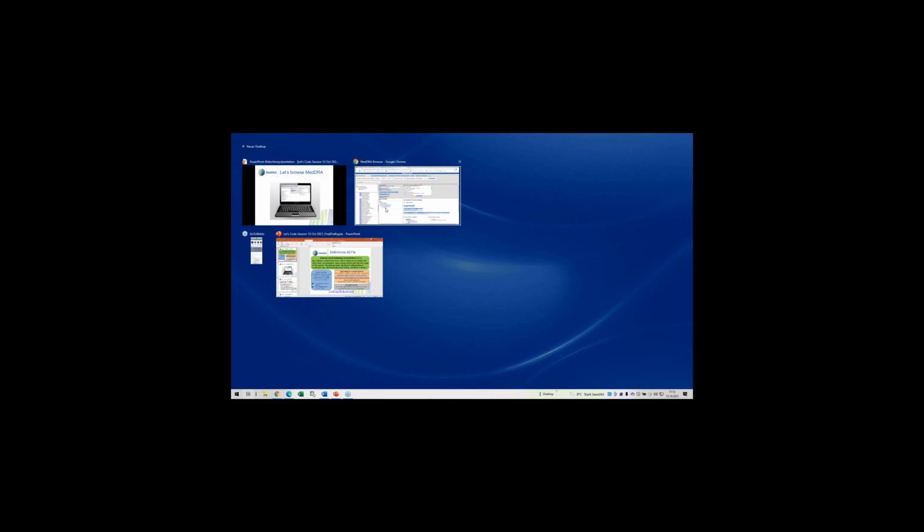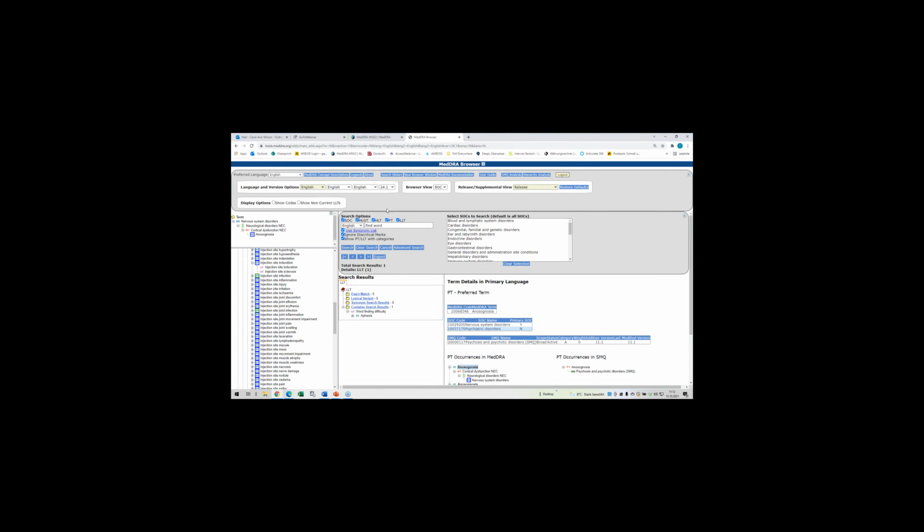So let me look for suitable terms in the browser again. Let's see whether we can find a description for application site, because this was one of the options that we had. Application site skin breakdown. If I look here, application site. For the purposes of MedDRA, an application site is considered to be the first surface that contacts a topical medication in the form of a cream, lotion, or patch, e.g. an estrogen hormone patch. It does not pertain to other methods of drug delivery, such as injection or infusion by catheter or other means. So a drug patch, a medicinal patch, can be, if there is a reaction of such a patch in the patient, this can be classified as an application site reaction. So this is important to know.